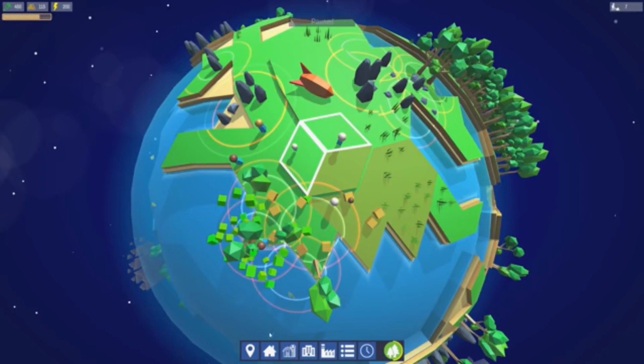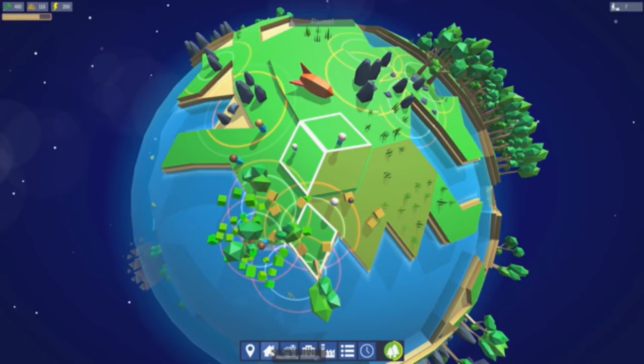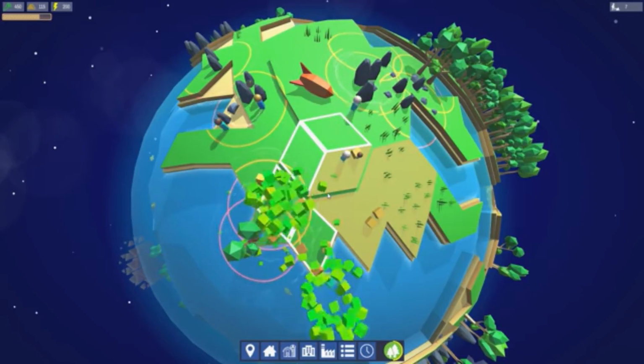Otherwise, they're not going to breed and they're not going to multiply. And we sort of want that to happen. That's a very, very good thing for us. And so what I'm going to try to do is have all of the houses kind of going around the farm area.